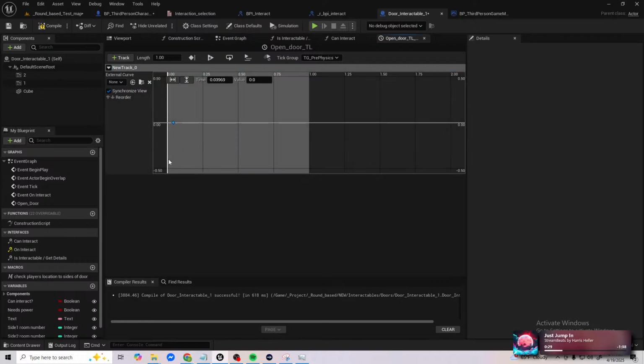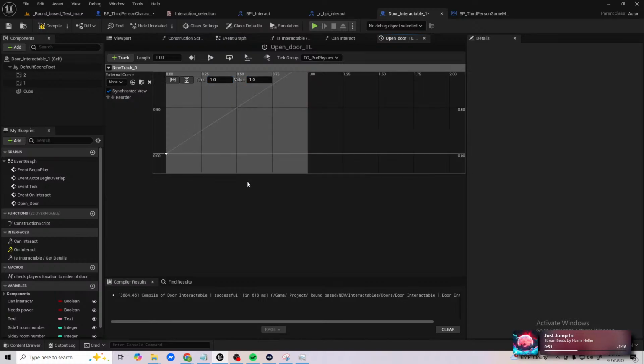So add key to float track 0. Oh man, it didn't fucking type. Add key value to 1 and 1. Sure, there we go.